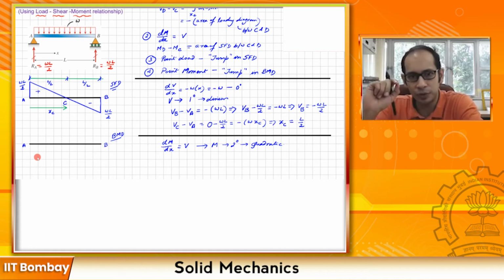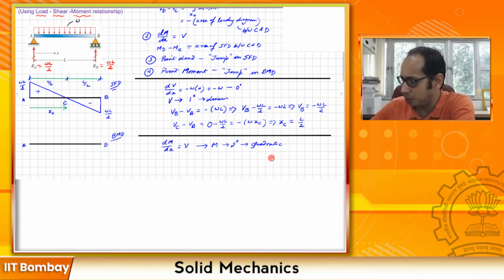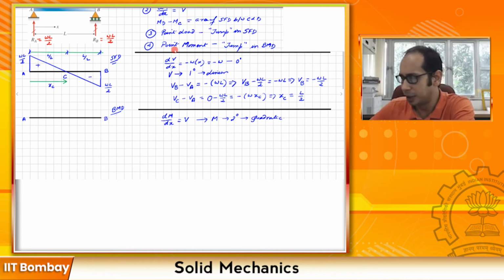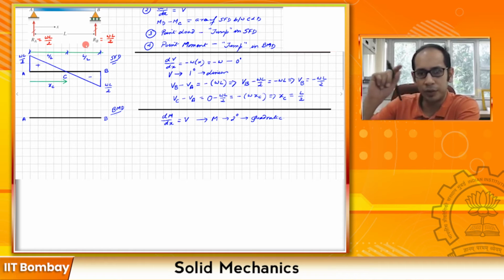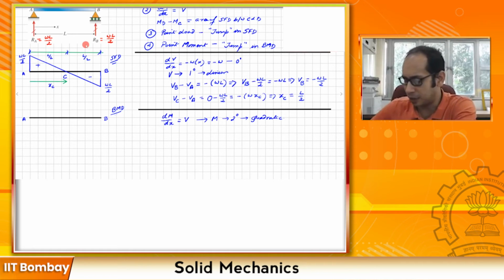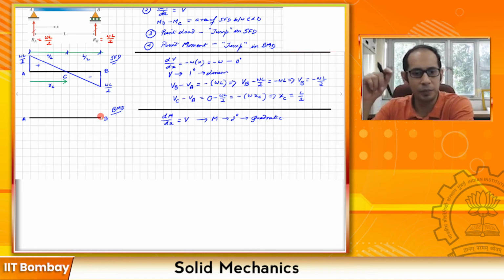So let's try to find how that quadratic variation is going to be. You see, this is one relationship and the other relationship that you have is this one over here, right? So it is going to have a quadratic variation, and if it starts from 0 over here, varies quadratically, and comes to this particular point over here, there is a point in between where it must have a maximum, right? Now where does this maximum happen?